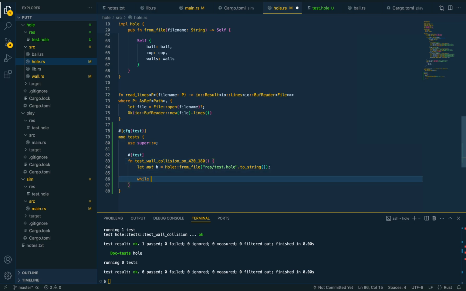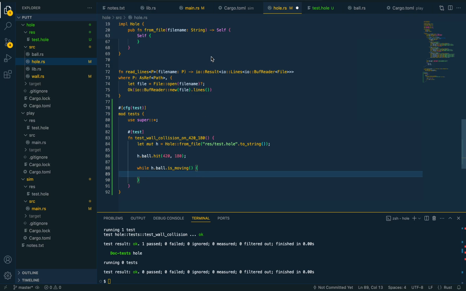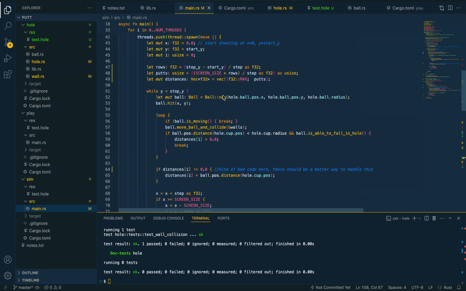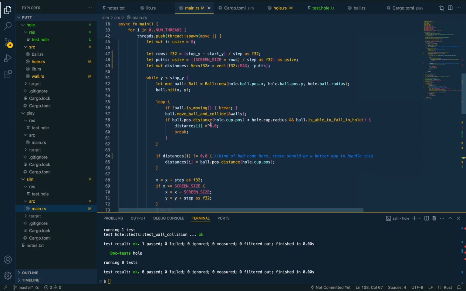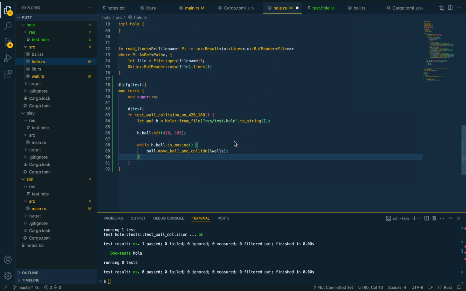So I need to do while h dot ball is moving, ball dot hit 420, 180. While it's moving, do the basic stuff, you know. Move and glide, collide with the walls.